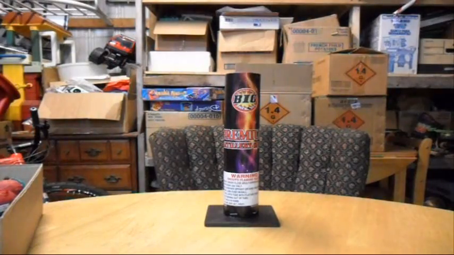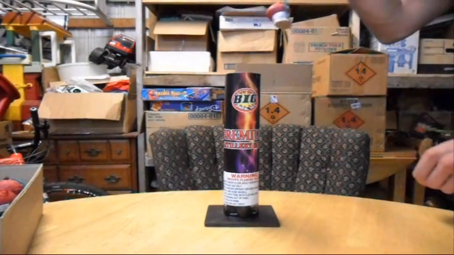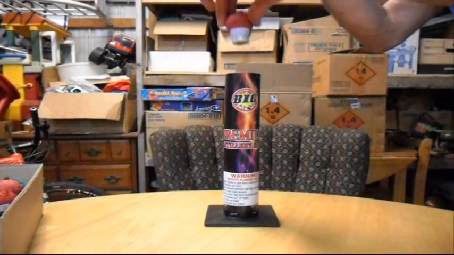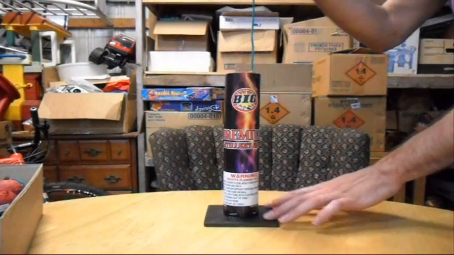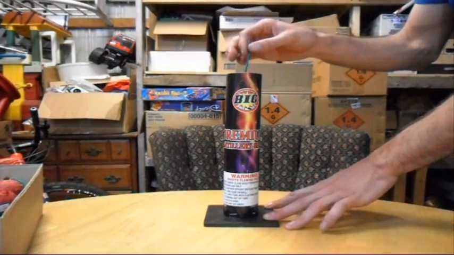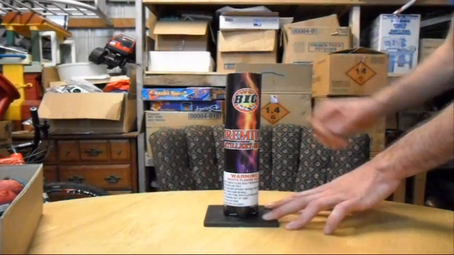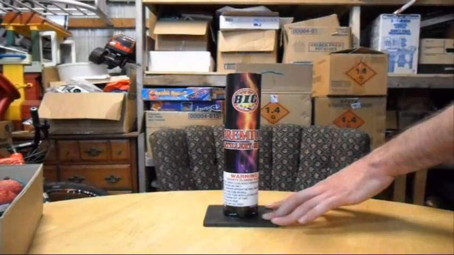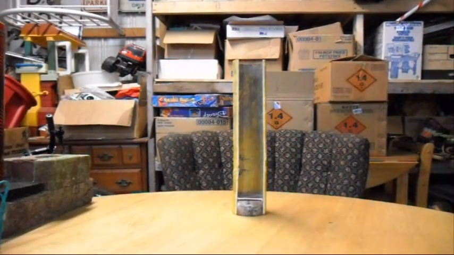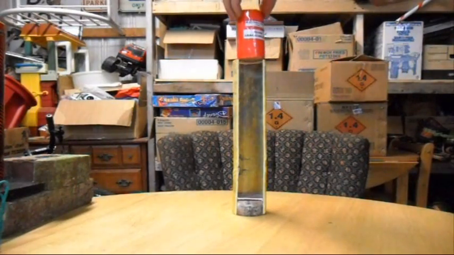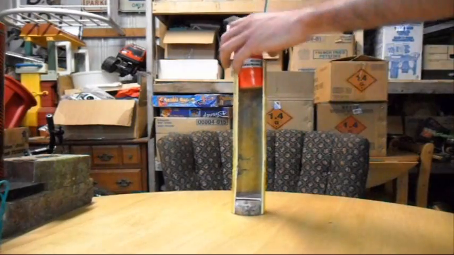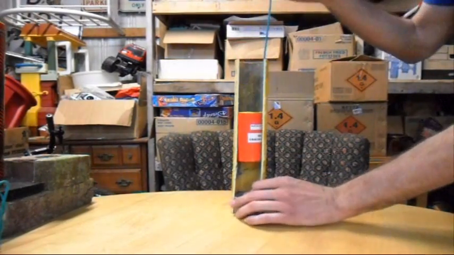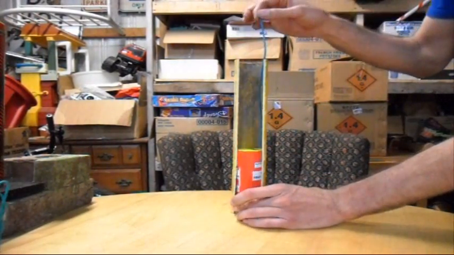Okay, we're gonna put a ball shell down in this tube here. Cylinder down, ball up. You can tell that seated all the way in the bottom. Never ever look down into a tube. When you go to load a shell, all you're gonna determine which way is up. You're gonna hang the shell by its fuse. Here's a cutaway tube. You're gonna make sure it slides all the way to the bottom. I like to hear that thunk at the bottom. That's how you know it's seated.